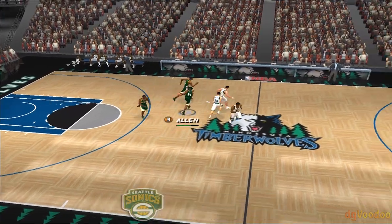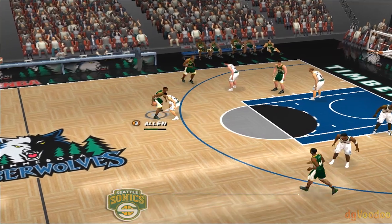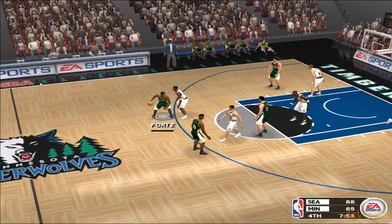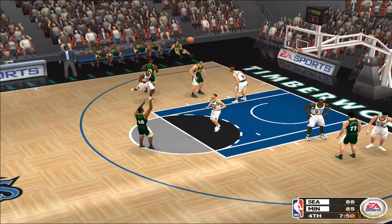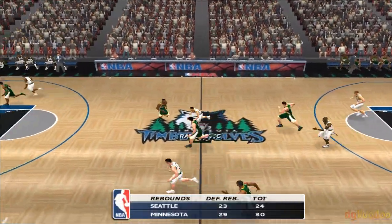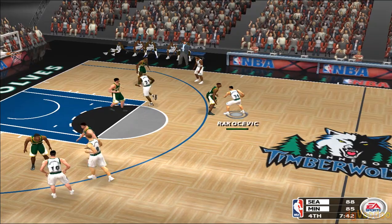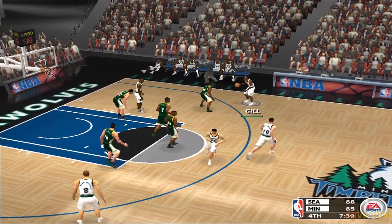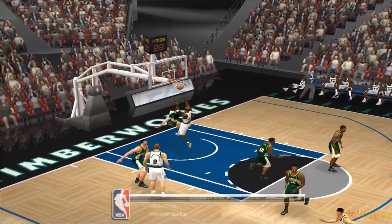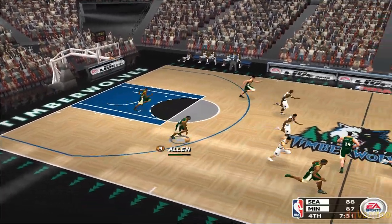Allen will bring it up court. He sets it up on the left side. If they can run a few isolation plays for him, he'll come up with points. Forte comes up empty. Nesterovic pulls it down. He has 10 rebounds. The rest of the team gave him some room to operate. No offensive rebounds have been a lot of second chance points for him in this game.